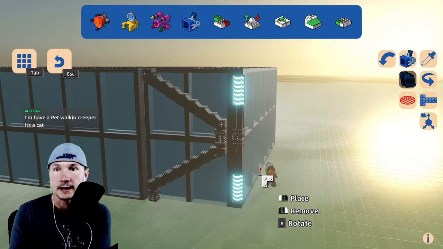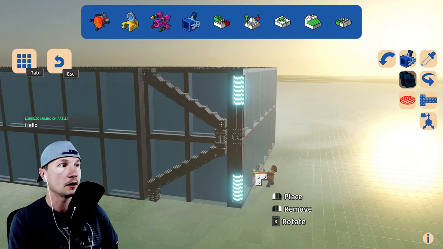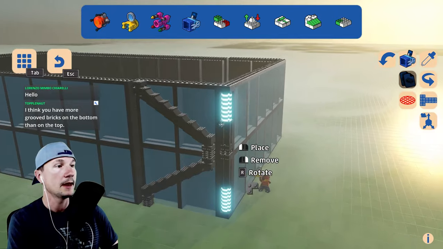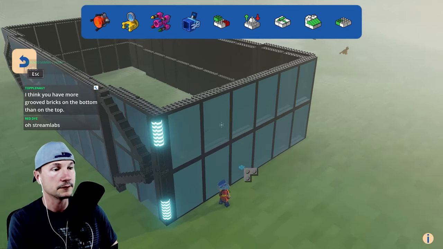Did I miss anything in the chat? Sam, how long's left on the stream? Not long. I just need to copy the corners, put them around the building, and then we're going to copy an entire level, and we're going to start building the building taller. Just before we end the stream, let's do that.